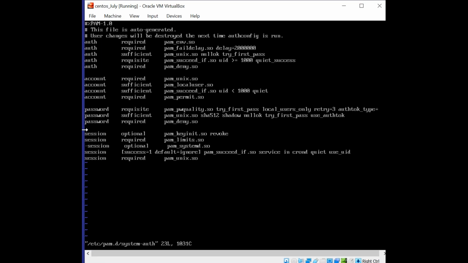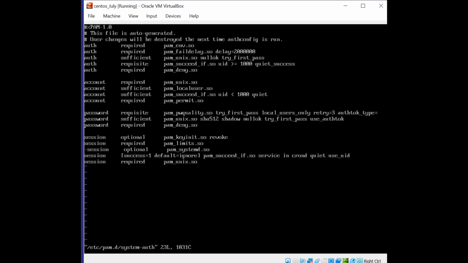Okay. So this is the line where we are going to. These are all the arguments which it has to take. I'm talking about this one.